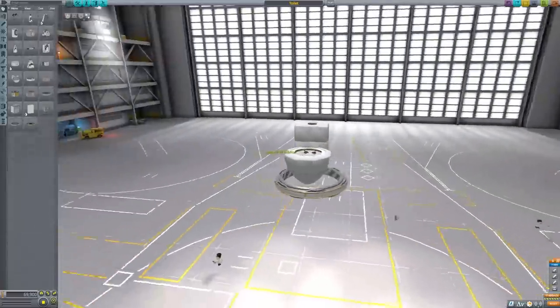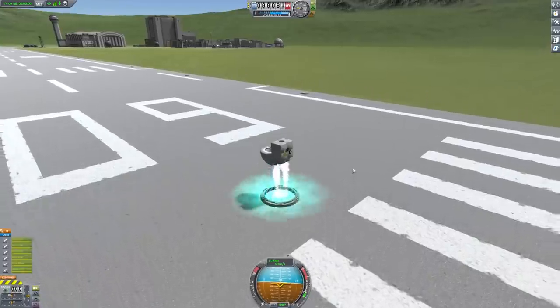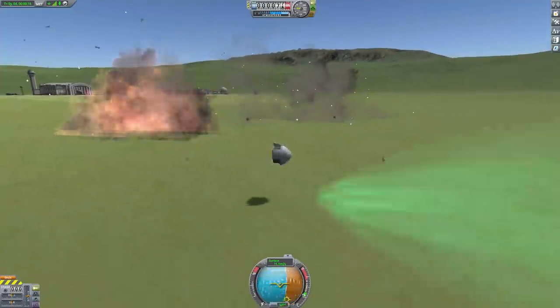Toilet? Why do I have a toilet? Okay, I need to test this quickly. 1 second. I'll be right back. Oh my god, we actually have a toilet. It flies better than all my rockets. Oh, that didn't last long. Wow, that was explosive diarrhea.